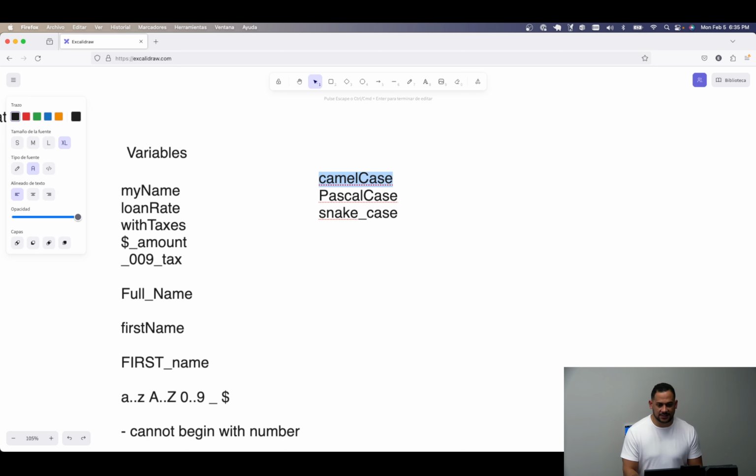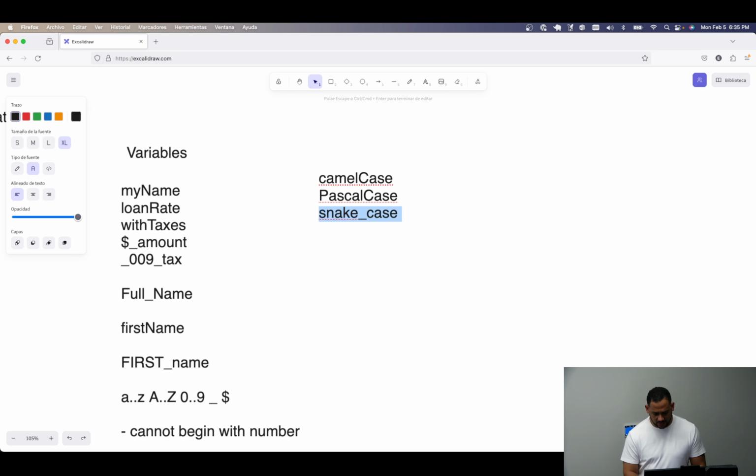Now, camel case is the default convention that we use for variable names. All variable names should be written in camel case. I'm not saying that if you write it in a different way it won't work, but it's not the convention, so it's best if you use the convention. Pascal case we also use in JavaScript, but for now we are not going to discuss when, so let's avoid it for a second.